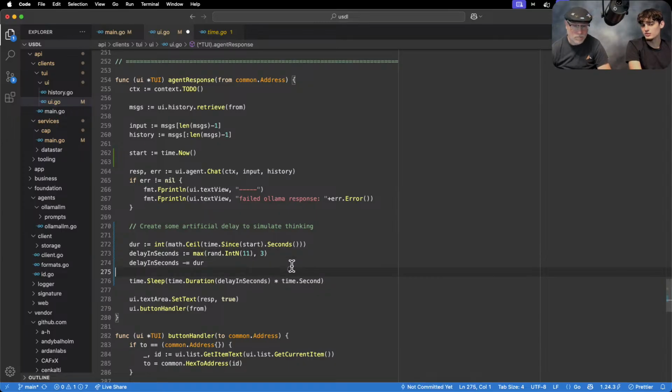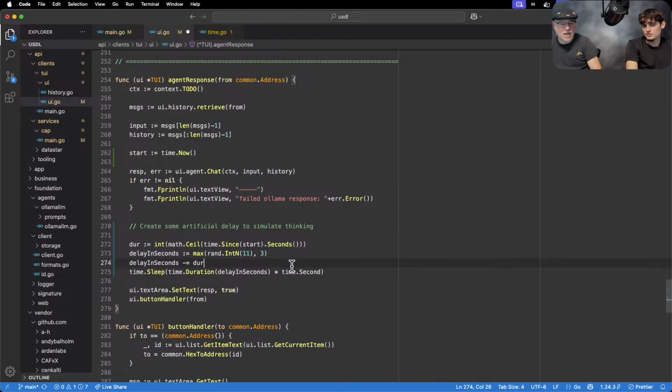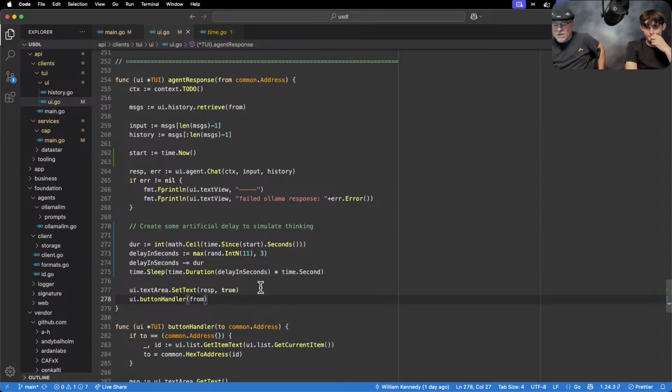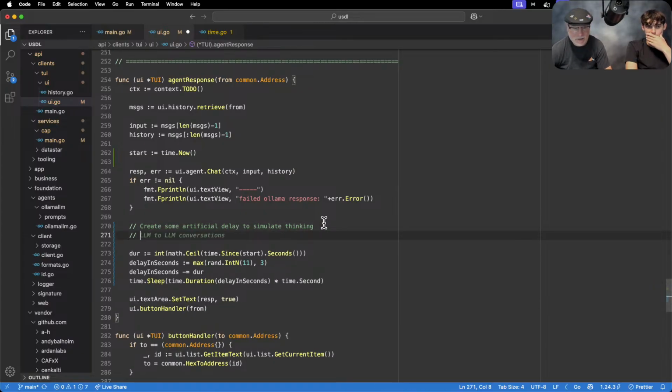That's true. It did take a while. Because at that point you've waited 20, it's already 23 seconds. So that's an excellent point. The fact that this will return immediately if it's negative actually works in our favor, because we know that we already waited well over, at minimum 3 seconds is what you waited. Yeah, that's where my mind is at. No, dude, I didn't even get that far, so that's good.